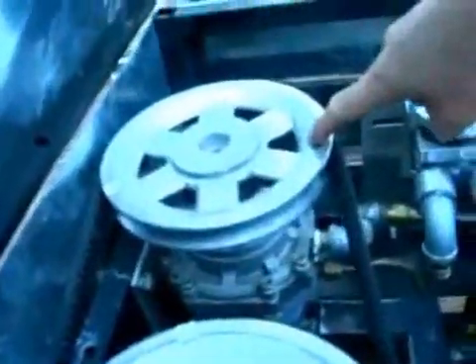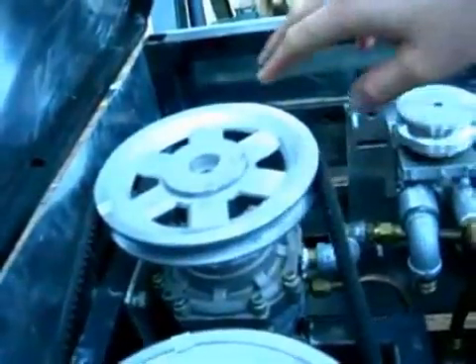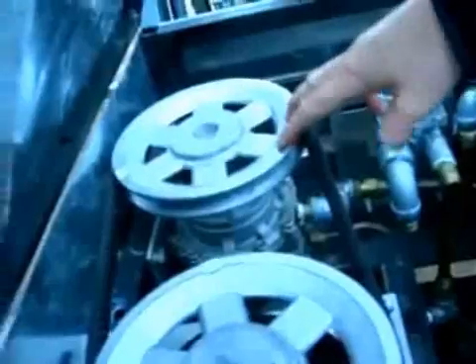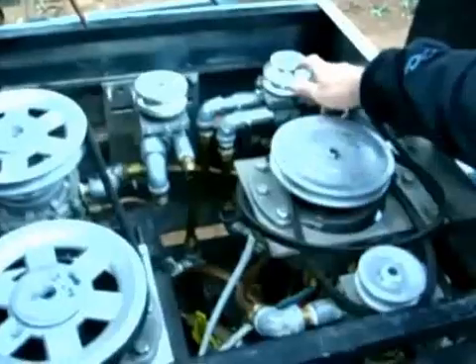This small expander in the first stage is an air motor, or this scroll compressor that we are using as an expander. We put these two in the first stage to test the air motor relative to the scroll compressor. So far, the scroll compressor is performing much better than the air motor as our first-stage expander.